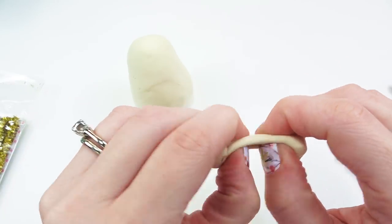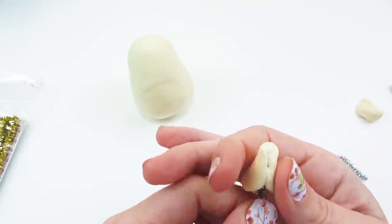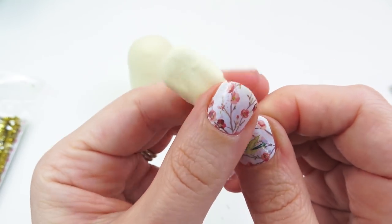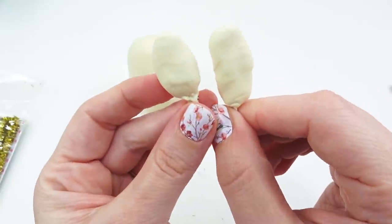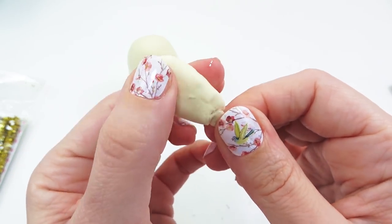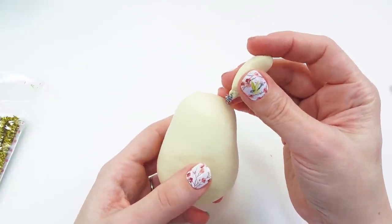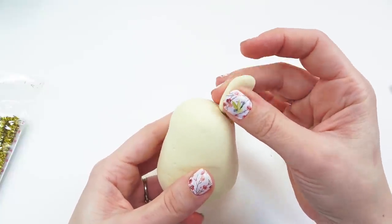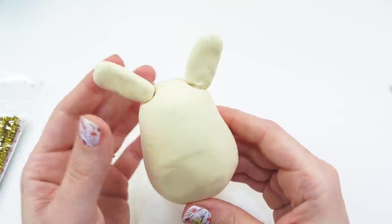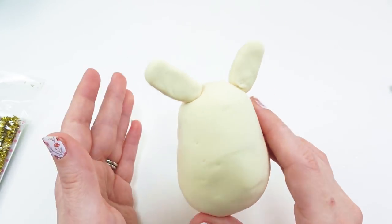I'm going to divide the stem in half for the ears and wrap it to make an ear-type shape. Between me and Macaroon, you can totally tell who is the professional crafter and who is not. It looks like little corn dogs — you at least want your dirty Beauty Blender bunny to have equal corn dogs! I think they're equal. It looks like a potato! It is a potato. Let's donk his ears in. I don't know why I thought that would go in more smoothly than it did. It's not equal! Shut your face — it looks fine!